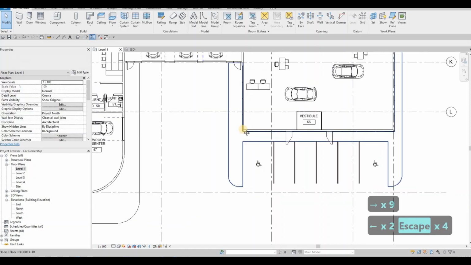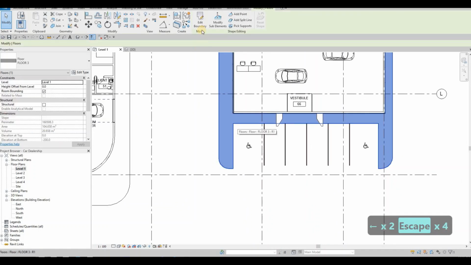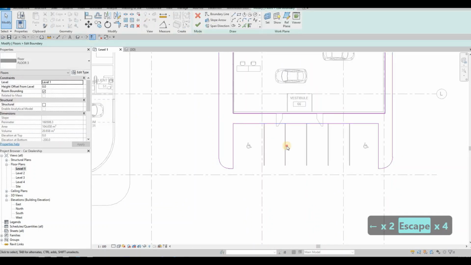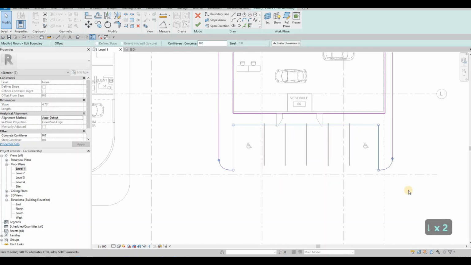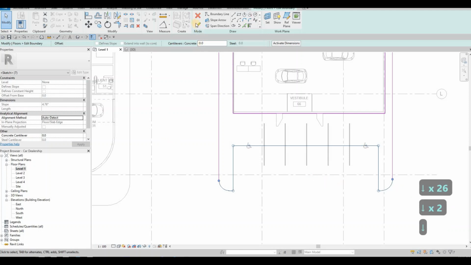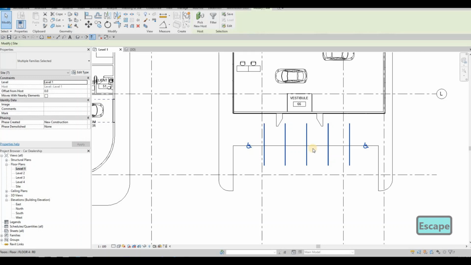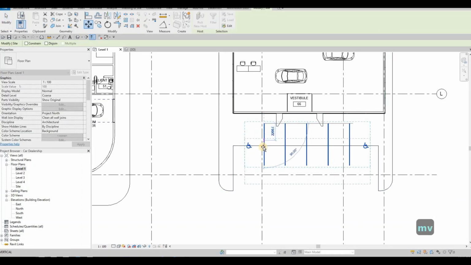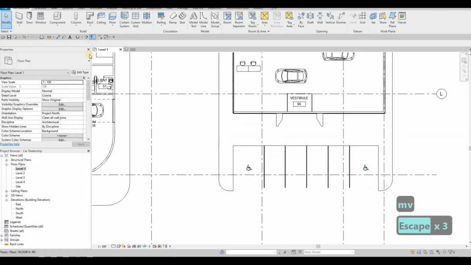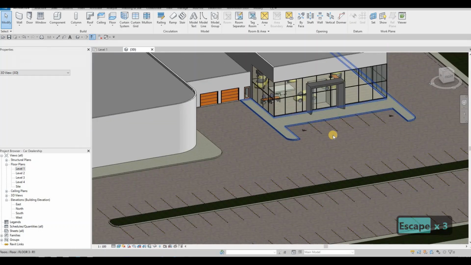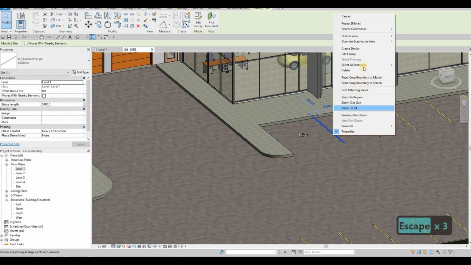And that's the entrance. And then here we could just edit. I think that's good enough. And then of course we need to move this back. There we go.